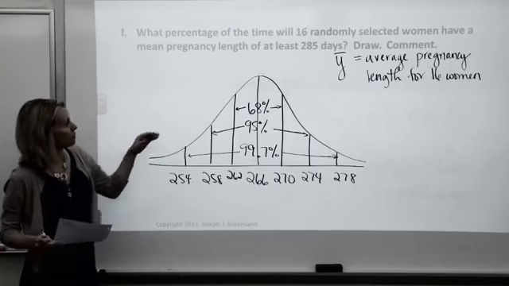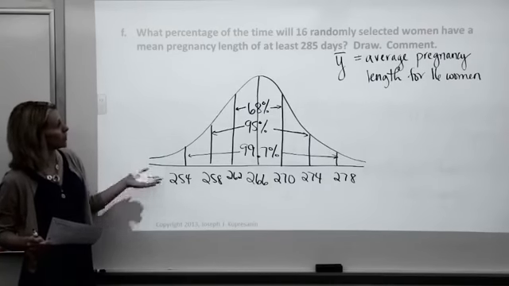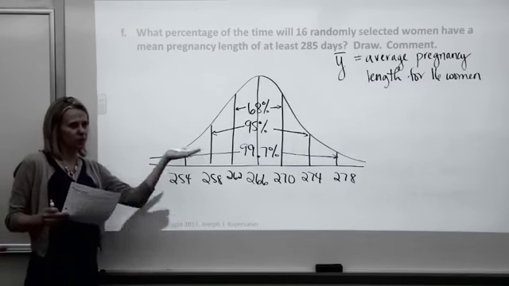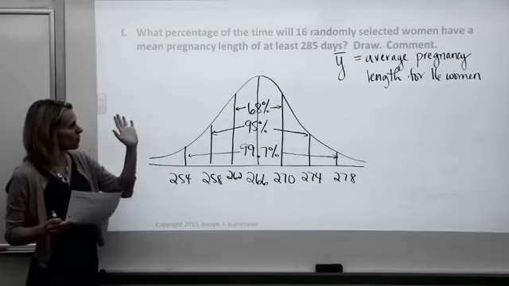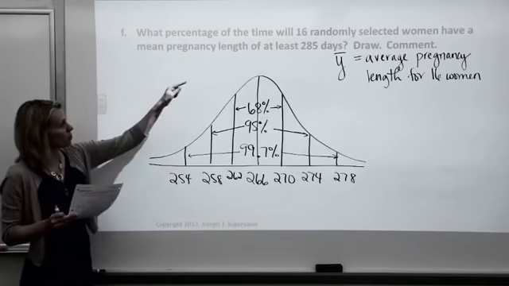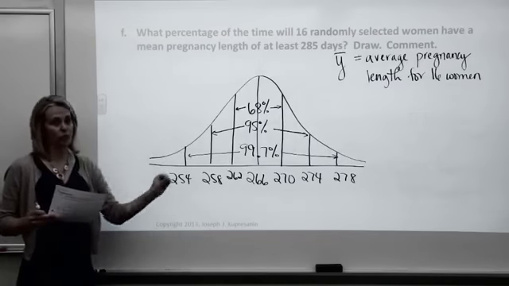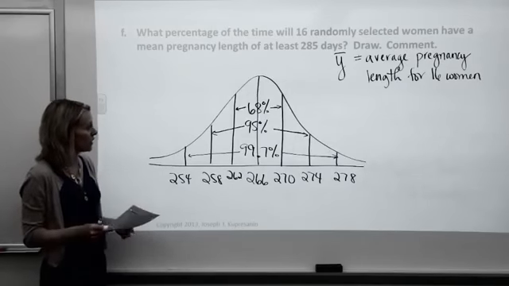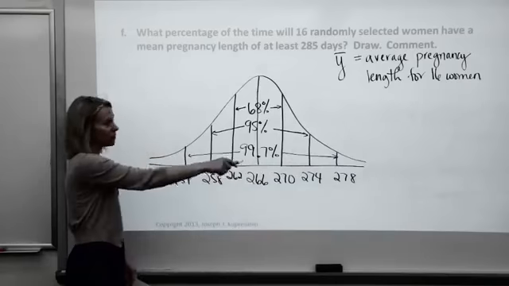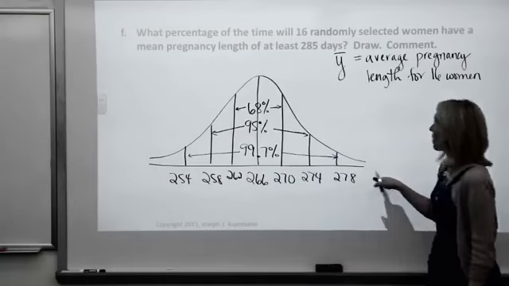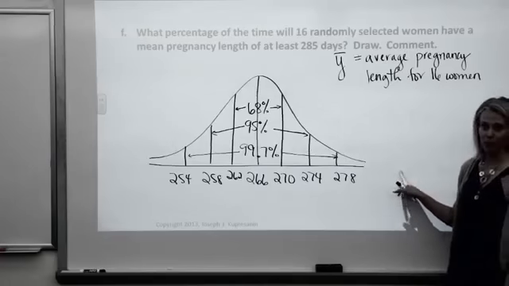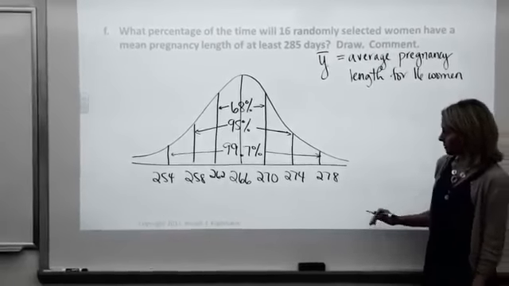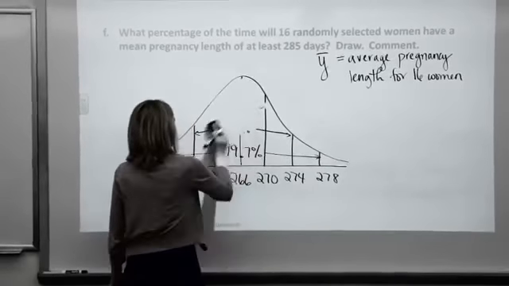Okay, what percentage of the time will 16 randomly selected women have a mean length of pregnancy of at least 285 days? Seems kind of familiar that we almost answered a question similar to this a few minutes ago, but this is different. Be careful. We're looking at 16 women, not an individual woman's pregnancy, but that the average length of time that these 16 women are pregnant is at least 285 days. This is the distribution we're looking at now. And if you look on here and think about where 285 is, 285 is going to be pretty far over here, clearly well beyond 3 standard deviations above the mean. So maybe I clean this up.